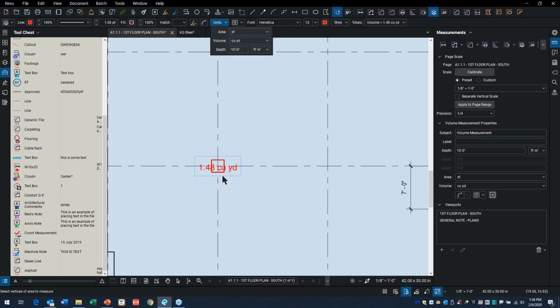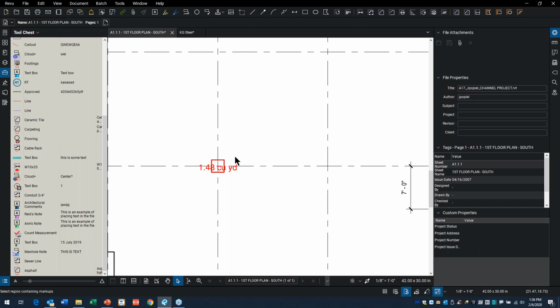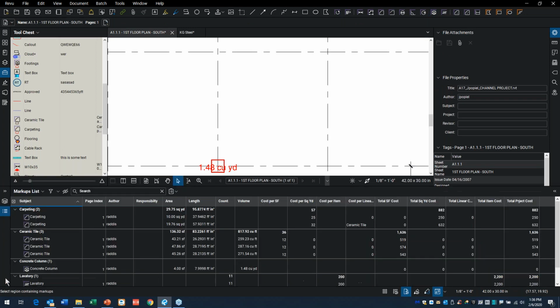There we go. So 1.48 cubic yards. I might want to hatch it and do a couple of other fancy things with it. But I'll come back over to here and call this concrete column. And now in my markup list, I would have a concrete column.